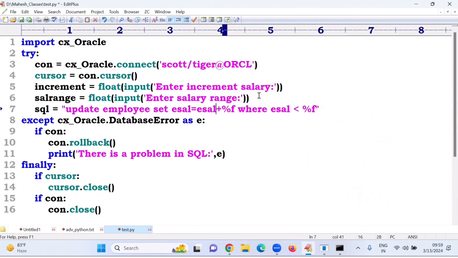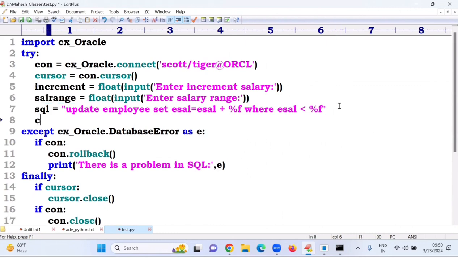Here two replacements are there. The first percentage f is where I want to give the increment. In the second, I want to give the sal range. So the SQL query is ready.